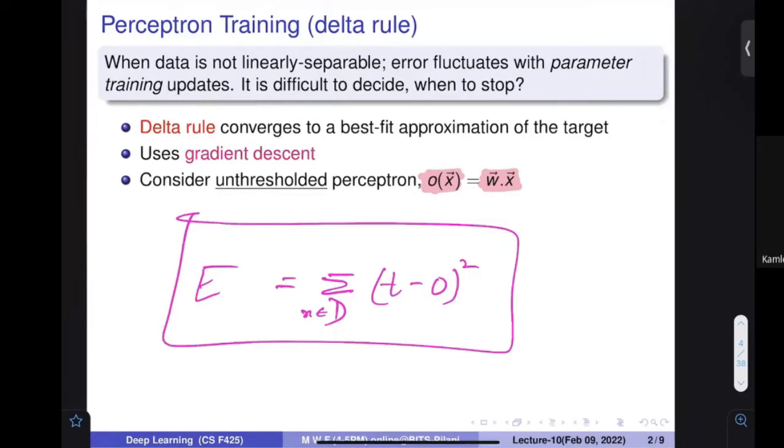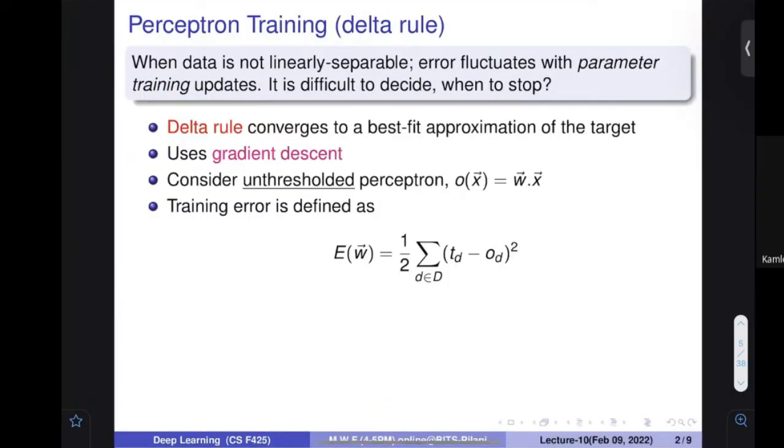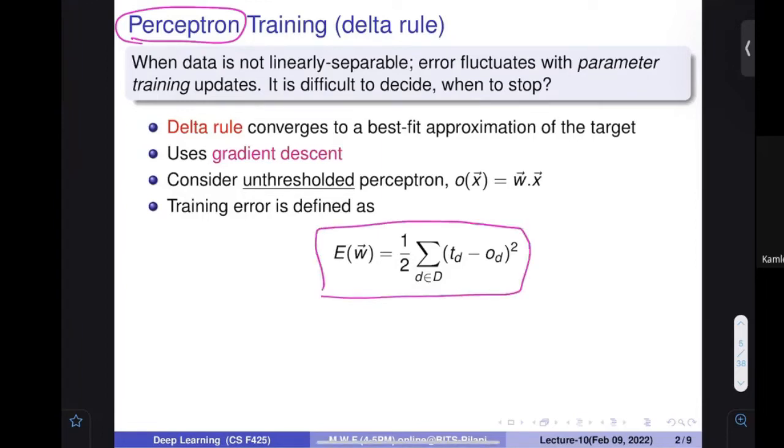So now I am going to define the problem in a different way. The perceptron that I was using earlier, I am removing its thresholding, and I am going to train using this problem formulation, where the error is represented by this quantity. It again tells me how bad my system is, because if the difference is high, it means that on most of the items it is not going to give me the same thing.